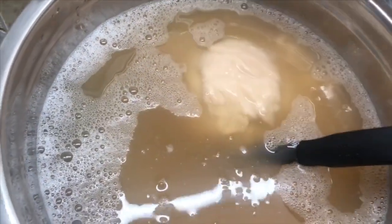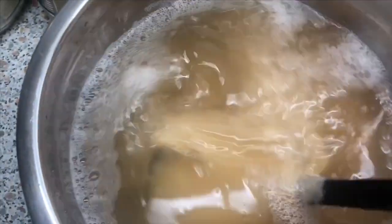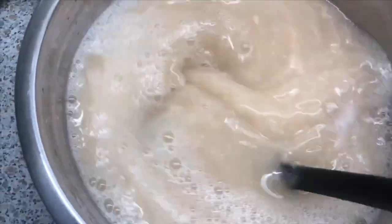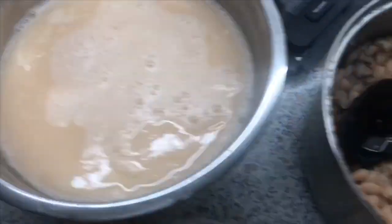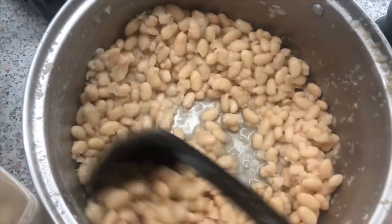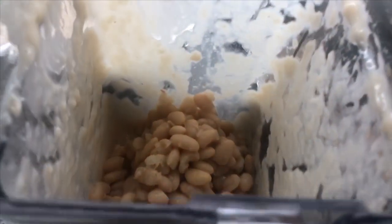Now, like I said, I'm going to repeat the process because I have a little bit more beans that I would like to blend. I'm also going to leave some beans at the bottom of the pot as well, because as you're eating this sauce, you want to have some beans with it, you know what I mean? You want to have at least some kind of beans in the pot. So I'm going to grab some more scoops, put it in my blender, and leave about a handful of beans at the bottom of the pan, and then we're going to repeat the blending step.